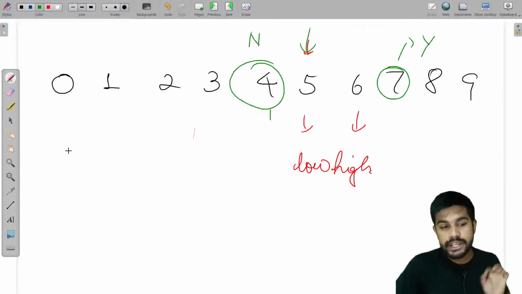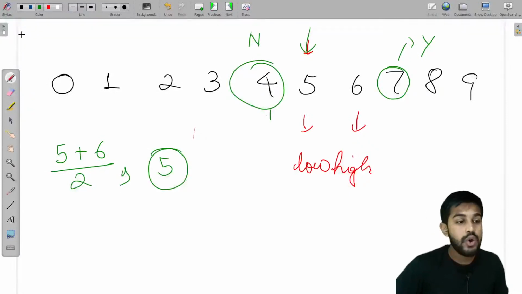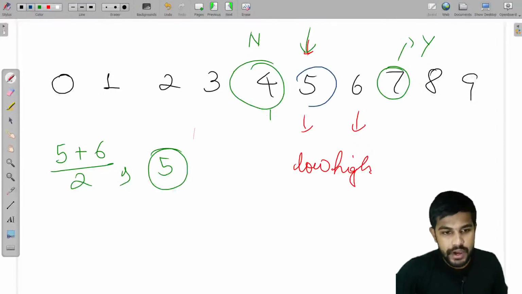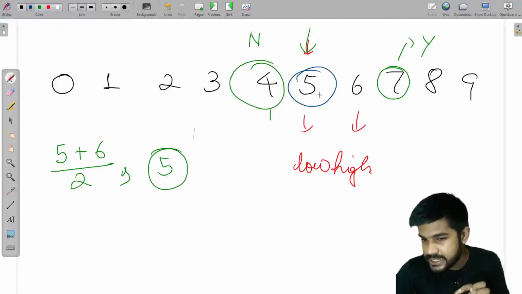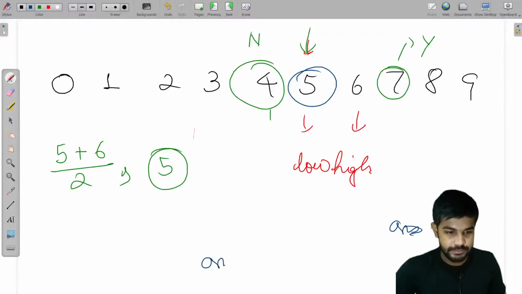Now the next thing we would do is 5 plus 6 divided by 2, which is 5 itself. And now we would check for 5. The answer would be yes, so we would again update our answer to 5 itself.